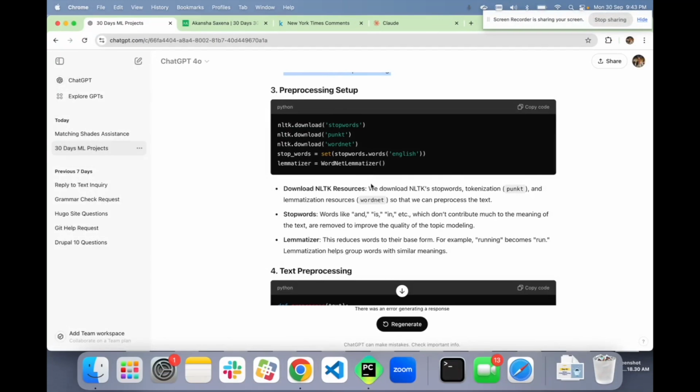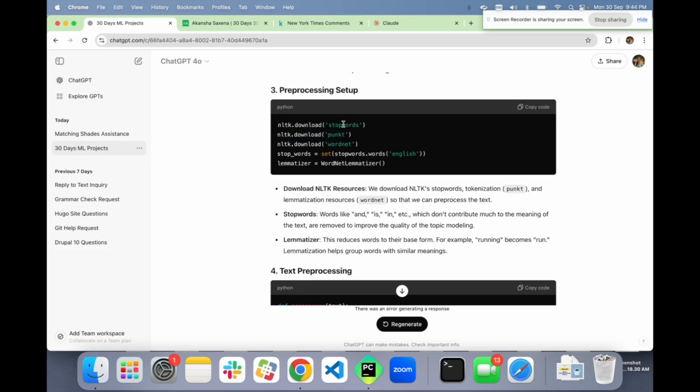Here we want to download the NLTK stop words, tokenization and lemmatization resources so that we can process the data.